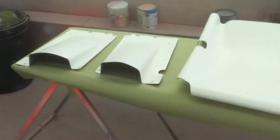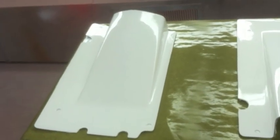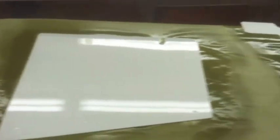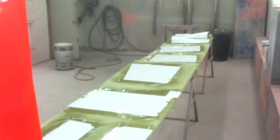The prep work's been done and we're ready to go. After the base coat, two other coats of regular paint were put on, then the clear coat. The body panels are drying and all we have to do is take the paper and tape off the back — they'll be ready for decaling. The sun visor and body one are getting done.